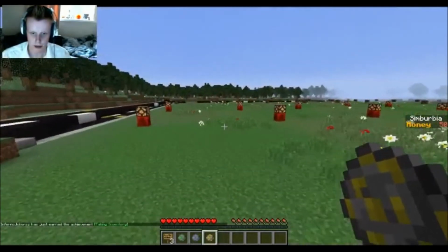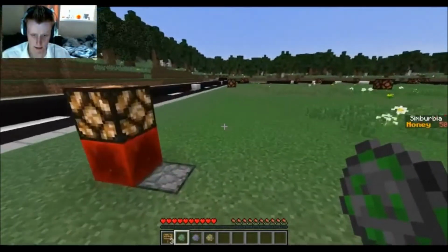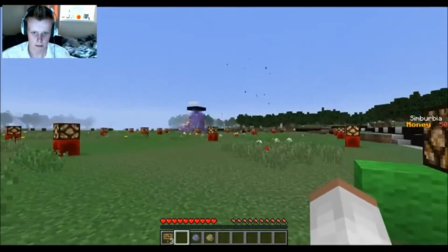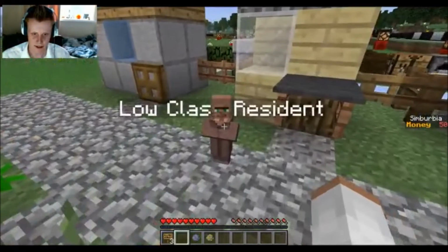Actually, we'll do a strip first. But this strip can be things. This strip is houses. You like houses? Kaboom! Nope. Oh, there's love on it. I love you too. Low class.